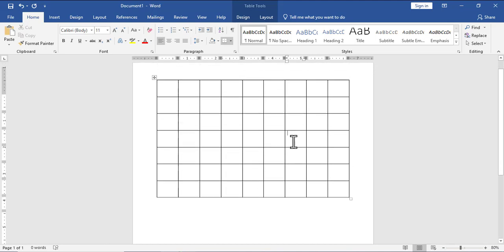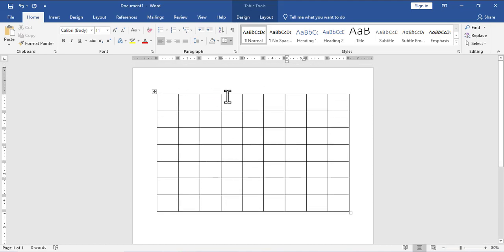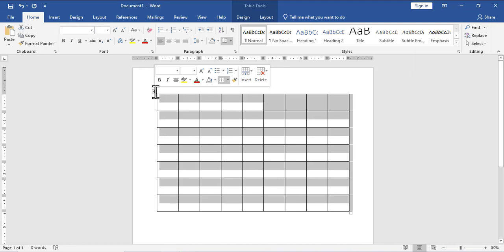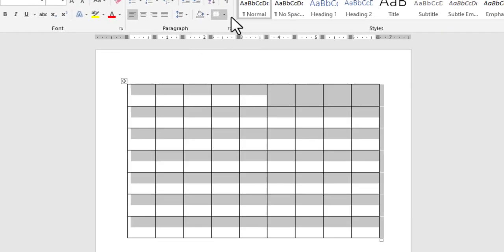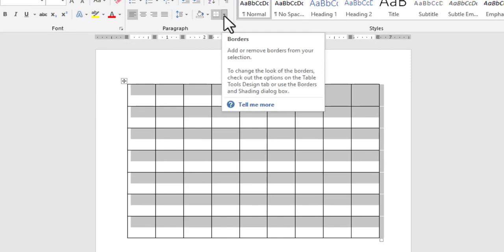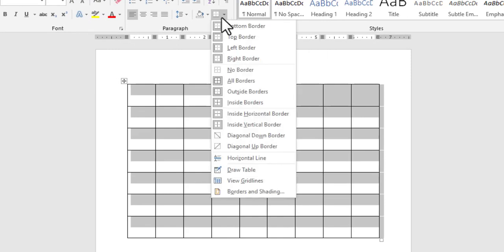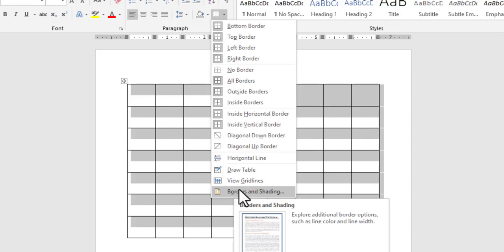Okay, I think the width of these lines is too small for whatever I want to use the table for. So highlight the table again, and I want to increase the width of it. Like the grid lines of the table, they are too small for me. So I'll go back here. So we are home under paragraph. I go to this side, borders. Select this small arrow, come back to borders and shading, then down.